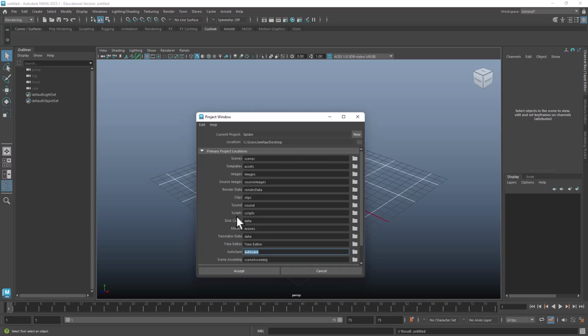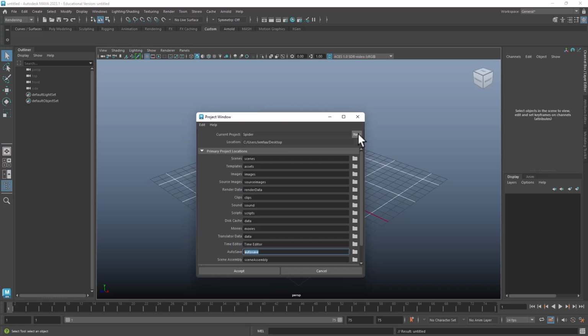So in Maya 2023, they're changing these subfolders, which is a terrible idea in my opinion, because they have been set in a specific way and now they decided that, hey, let's change them. And that's a bad idea because it used to be in a specific way that everyone agrees on, and now they're changing them. So it's kind of chaotic a little bit. One rule of thumb is that I would always keep these subfolders exactly the way they're named, and I try to adapt to the way they're structured. This way, you would know that your work would be always on the same page with anyone else.